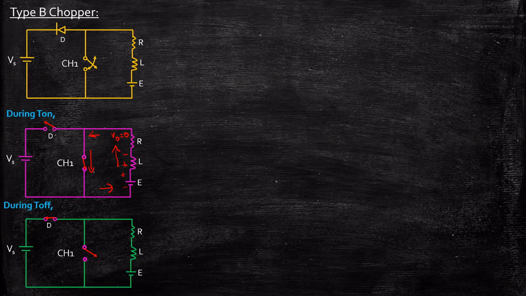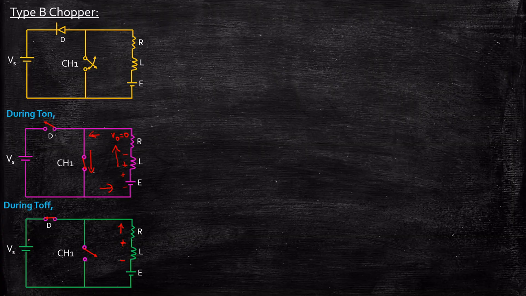Now what happens during T off? During T off, what happens is that the inductor does not allow sudden change in current, as we are already aware. So this will be plus and minus — it will reverse its polarity. And according to the property of Lenz's law, it ensures that the current is still flowing in the same direction as it was originally flowing. So in this case, plus is connected to the anode of diode D. And as a result, the diode is getting forward biased. But you might have a question: this plus is also connected to the cathode of diode D. One important observation here is we are assuming that the voltage available across the inductor is more than that of the source, and hence it's forward biasing the diode D. As a result, the current will be flowing through this path, it will be flowing through this path, it will be flowing through this path, and it will be returning back to the load over here.